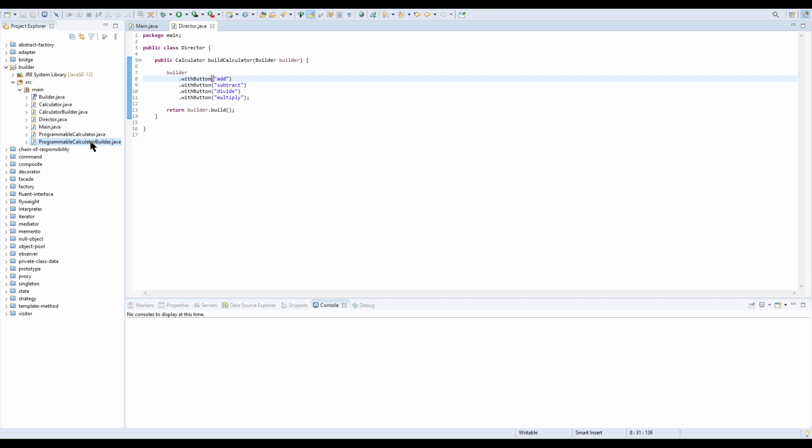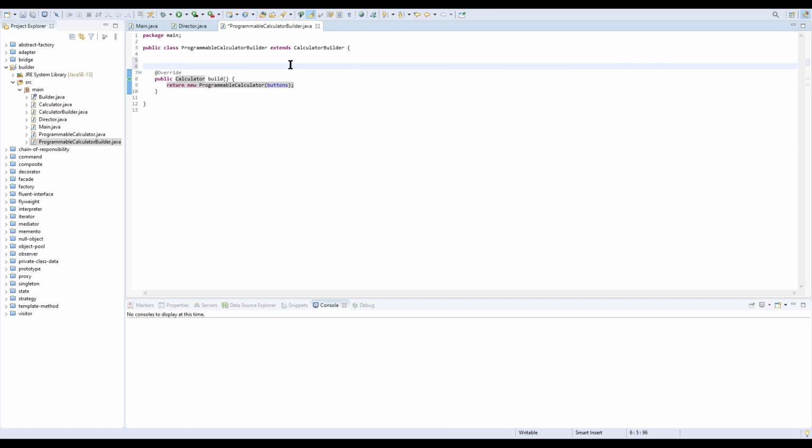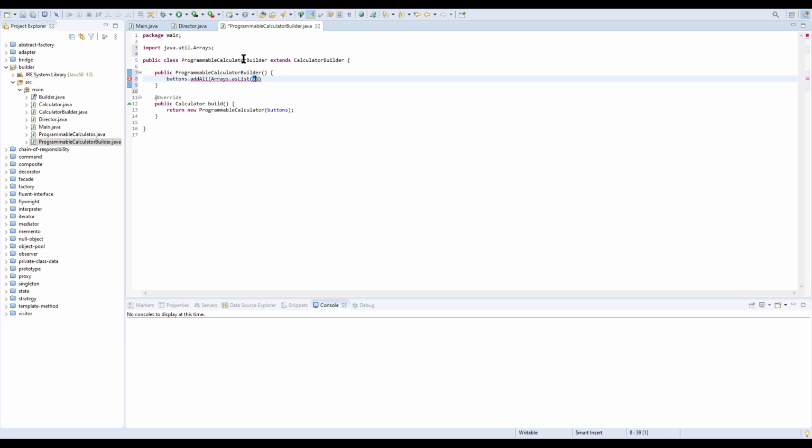But also, in the builder itself, so if we say the programmable calculator builder, what we can say is we can add a constructor, not public void, public ProgrammableCalculatorBuilder. We can say buttons.add, or I think we can do addAll. Yeah, we can do addAll. We can say Arrays.asList.